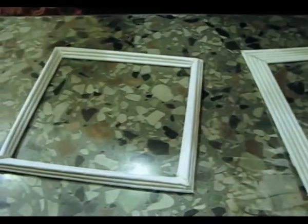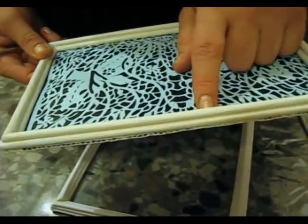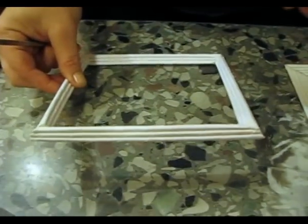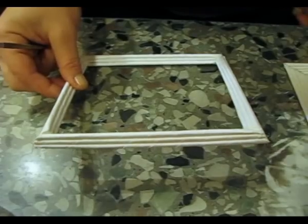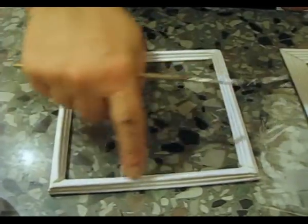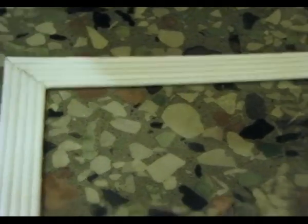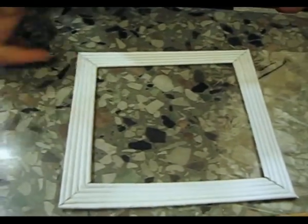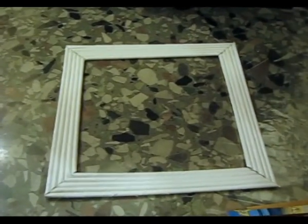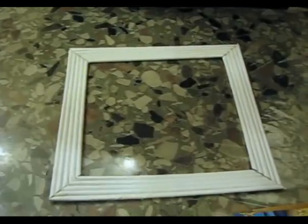Look, here we have a two-storied frame, two tubes are connected between themselves, and there is a third tube on them. Here I have taken somewhat smaller tubes, but I've got a three-storied frame. Three thin tubes on the bottom, here they are, 2 more hill-like, and 1 more tube on the top. As an option, here is a one-storied frame. It consists of 5 tubes. There can be many varieties, depending on what kind of picture you want to insert. Maybe it will be a photo, or maybe just a picture with decoupage. Depending on it, you select the required amount of tubes.